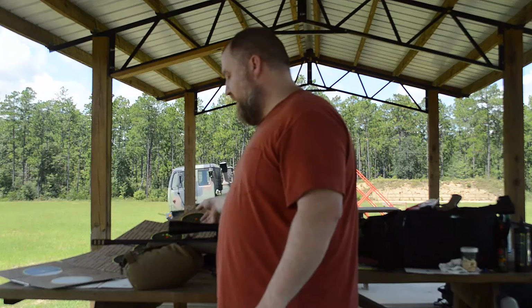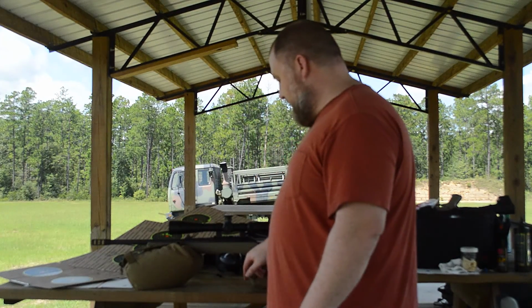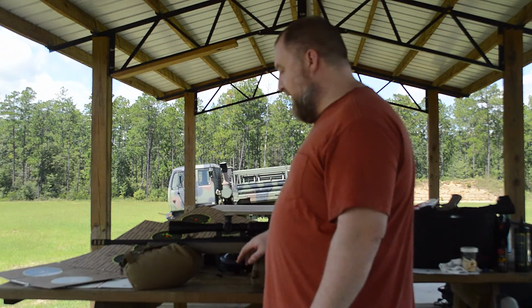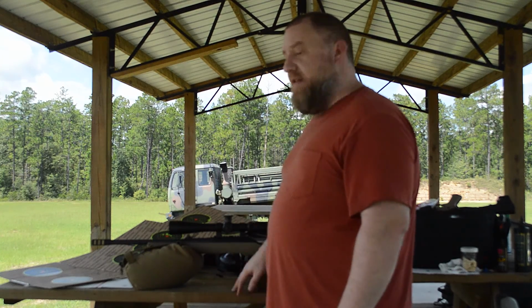So this is a stock standard rifle, nothing fancy on it. I do need to lighten the trigger a little bit, because I'm going to lighten this one up as much as I can. But from the factory, this is factory right now. Brand new today. So a lot of that could be me breaking in the rifle as well. But anyway, that's a little bit on load development.